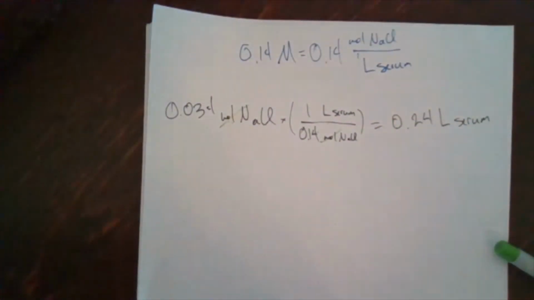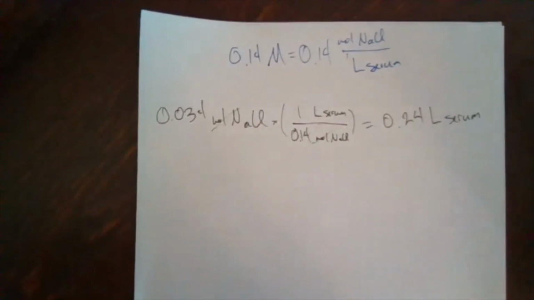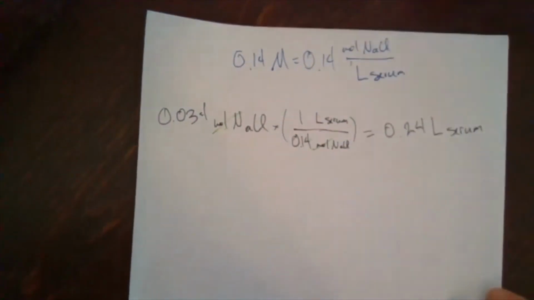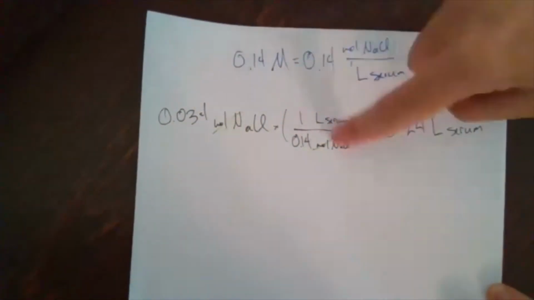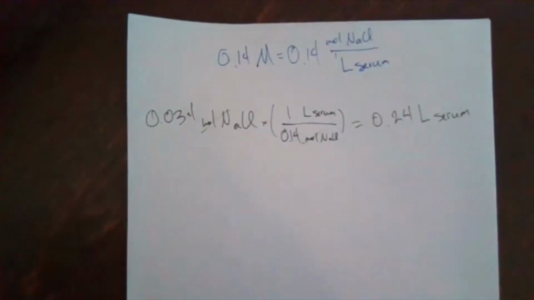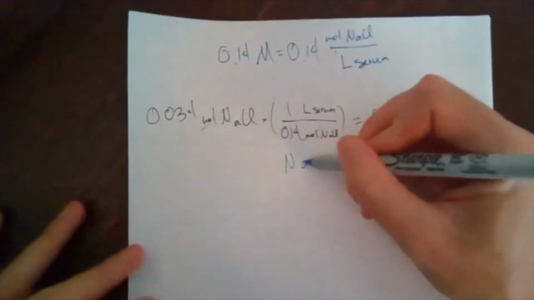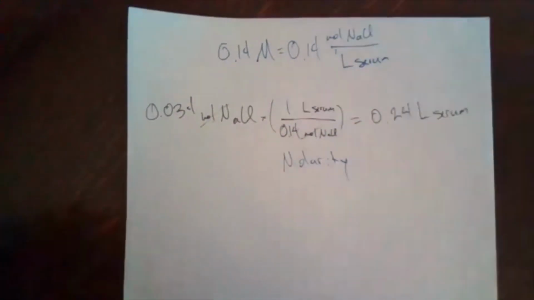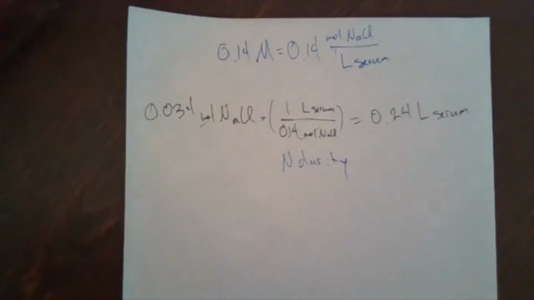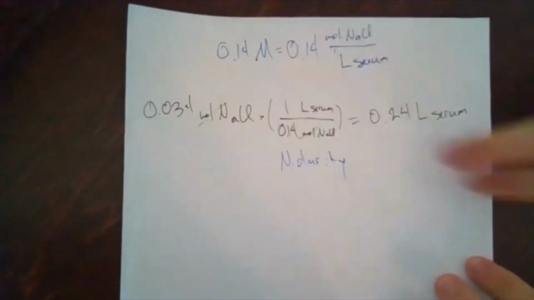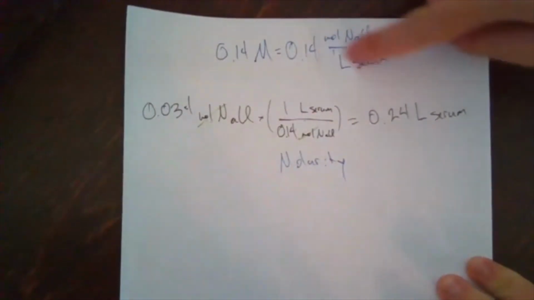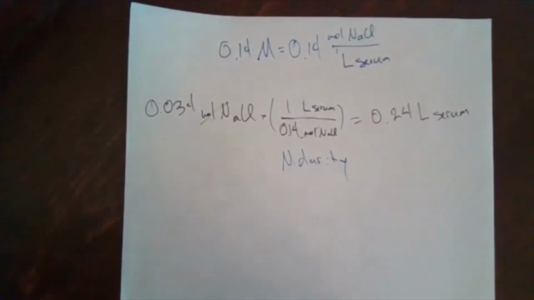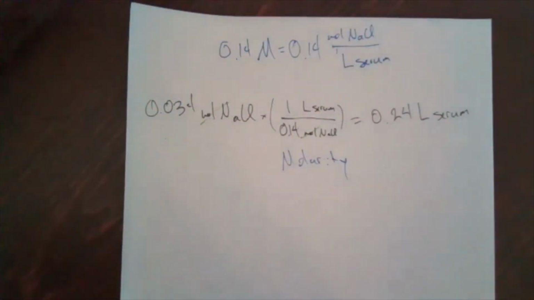If you're more comfortable with the algebra, using the equation, rearranging it, or if you like the idea of using molarity as a conversion factor. This right here is molarity. So we can use molarity as a conversion factor. You can go from volume to moles. One thing that's important to note, that always has to be liters in there for your volume when you're using this approach. But either way, each method works.